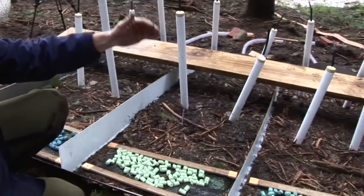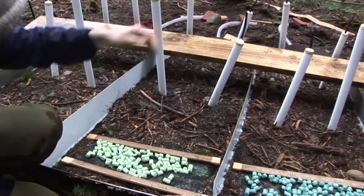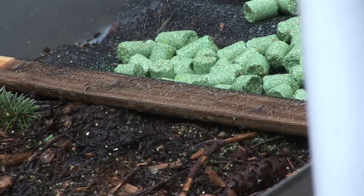We were expecting to get a movement of 1080 from the close lysimeters to the far ones and get a peak as the 1080 moved down the hill in the soil water. And we didn't really find that. Most of the soil water that had the 1080 in it seemed to go straight down into the soil, and there wasn't much lateral transport. And the third thing we found was that the amount of 1080 that actually goes into the soil water, very little is actually going overland or moving laterally.